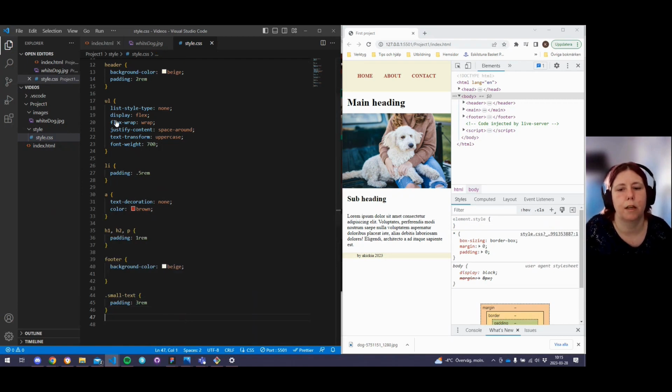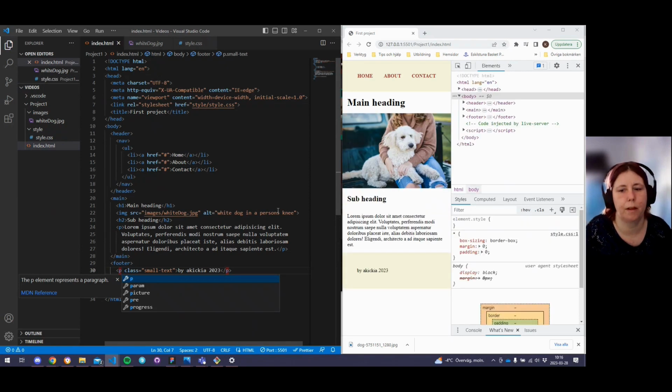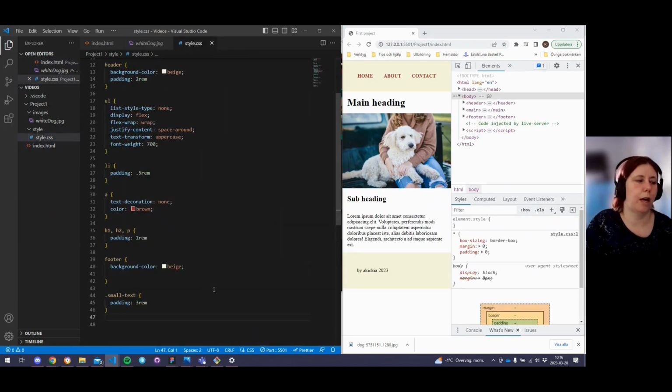Perhaps we can not use the small, we use the P instead. Then it should work, yes. This is kind of how I do things all the time. I test and see, okay, this didn't work and this didn't go the way I wanted to. So I will do it some other way. Now I have some padding and I want to have it in the middle.